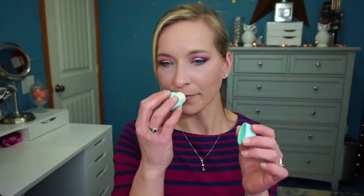They're not a sticky type of balm. You put it on and you're going to feel like, oh my gosh, did I even put anything on my lips? But it really does help. I love how cute the little packaging is. That's part of why I'm drawn to them, to be honest with you. This one here is mint and it smells so good. You can get it in different scents and different colors, and each color I think represents maybe what the scent is, because there's some pink ones that are strawberry scented.